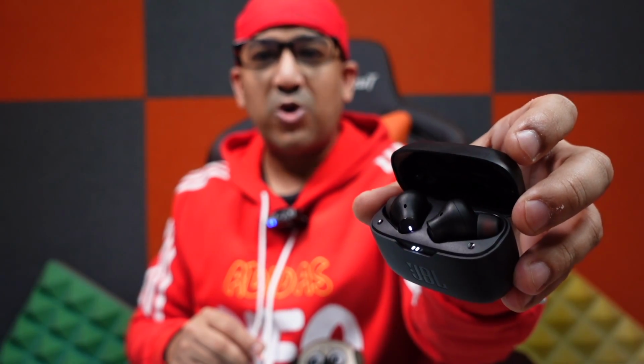Actually, I'd recommend these to the people who like to listen to music. If you really love listening to music with a natural sound quality, then this JBL Tune 230NC is one of the best earbuds within its price segment. Also, NC means noise cancellation. Yeah, this one comes with active noise cancellation, and the noise cancellation of these earbuds is pretty awesome. So for $50 US, I think these are the best choice.